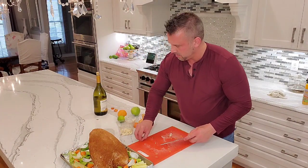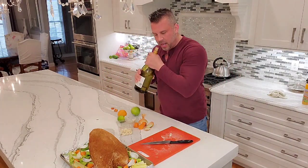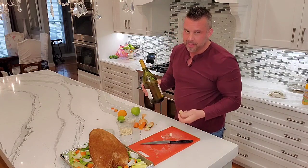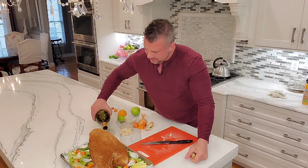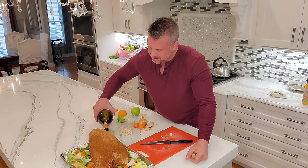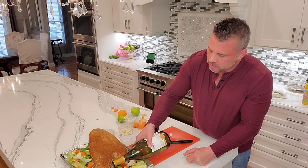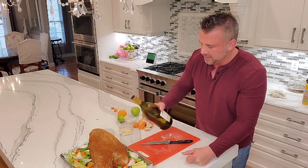Alright. So that's in there, that's in there. We're going to need a little bit of wine. Not supposed to do that. So a lot of this wine will cook out, but we're just trying to add some liquid to it.